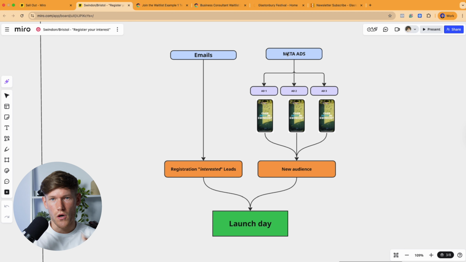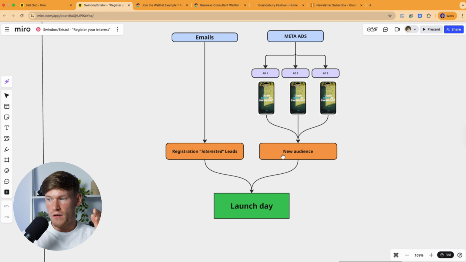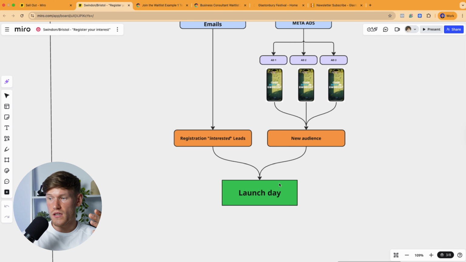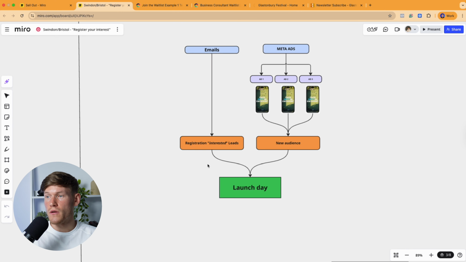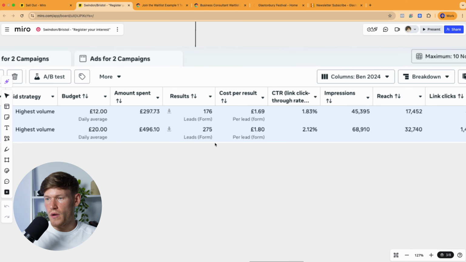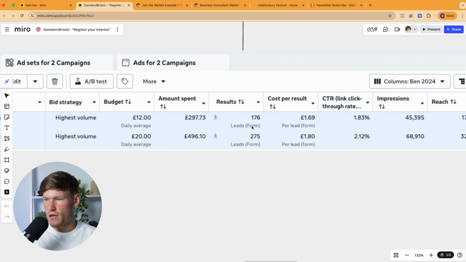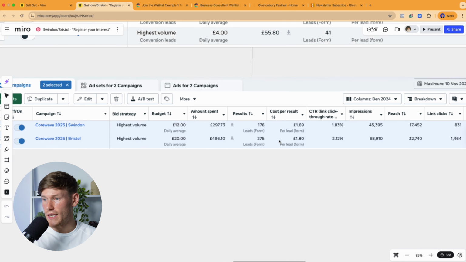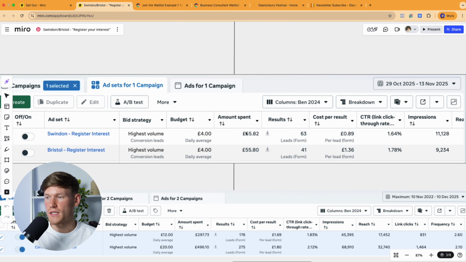And then because we've got enough signals and we go, okay, people in Swindon and Bristol are interested in playing football, rugby, and netball, what we did is we ran different marketing campaigns targeting those people who were interested in all those individual sports. This was football Swindon, this was Bristol Swindon, and so on and so forth. And then this was targeting a new audience, and then we just drove them to the launch day. I think we only did a short campaign, and we generated about 400, 500-ish leads just off the back of this campaign.